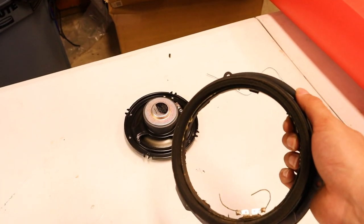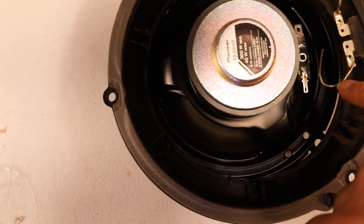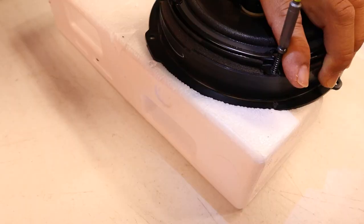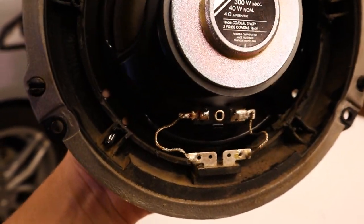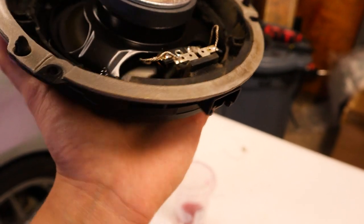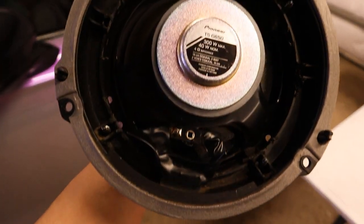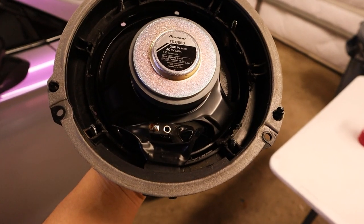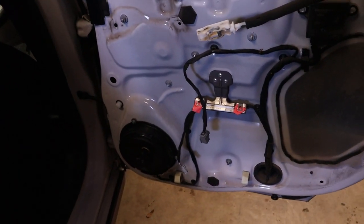So this is the housing without the old speaker piece. You line it up and solder these connectors onto the pins. We'll clean everything up — we just didn't want anything to get wet or muddy before finishing. We should be able to use just the factory connection and use this essentially as a factory replacement, even though it's an upgraded speaker. You can see it's all taken care of, and we also put some electrical tape over the wires. Now we're just going to plug it in, test it, make sure it works. Speakers in, everything is working as it should.